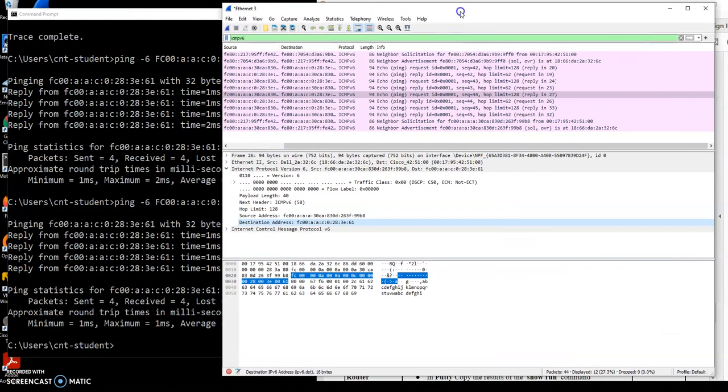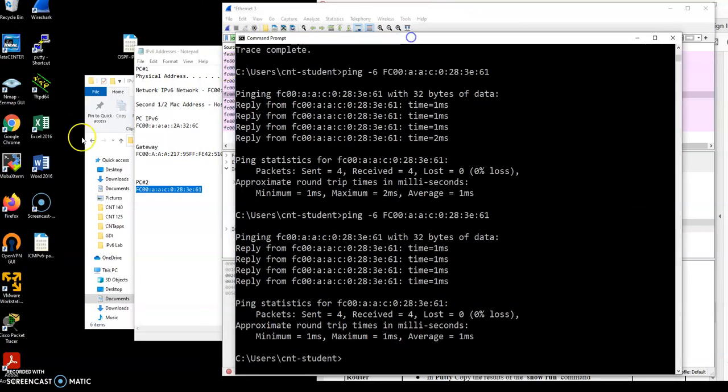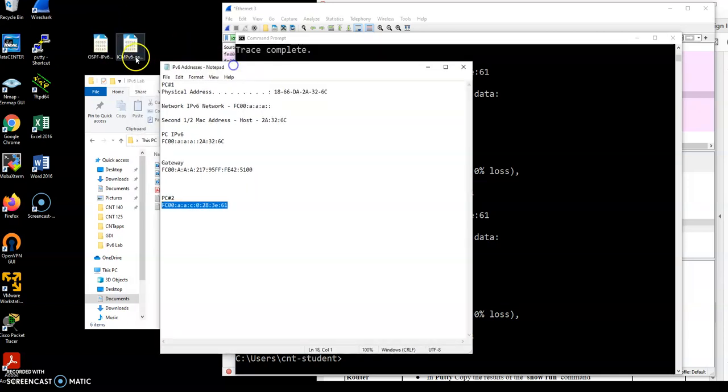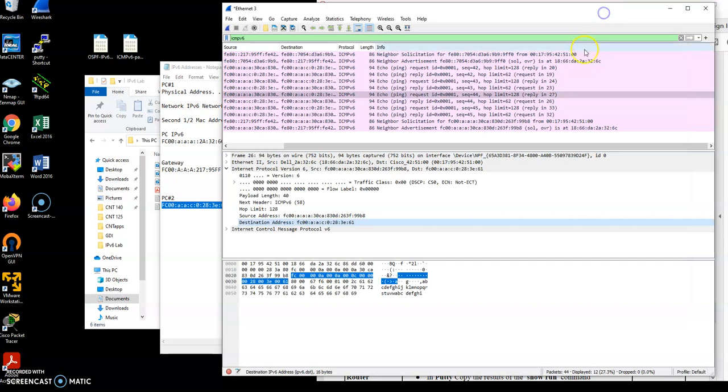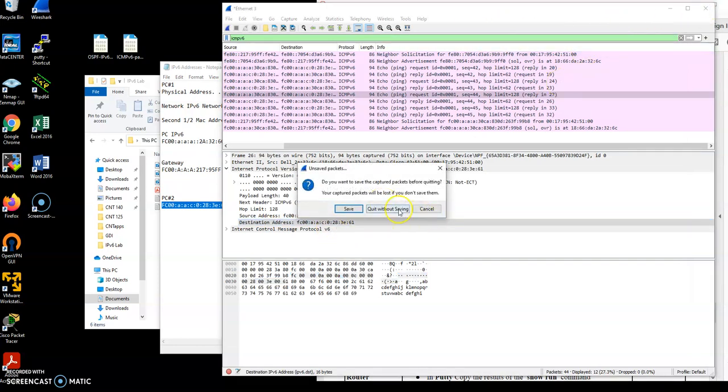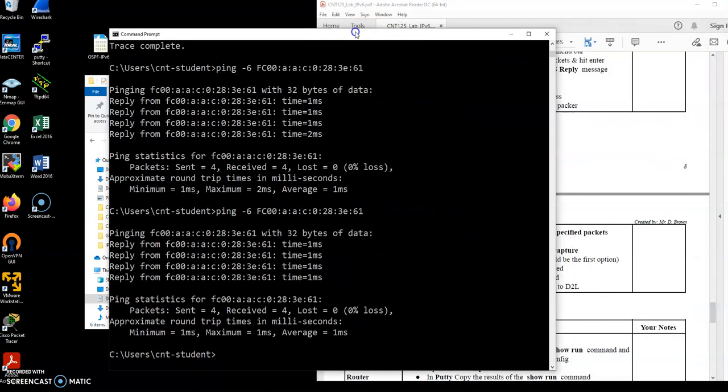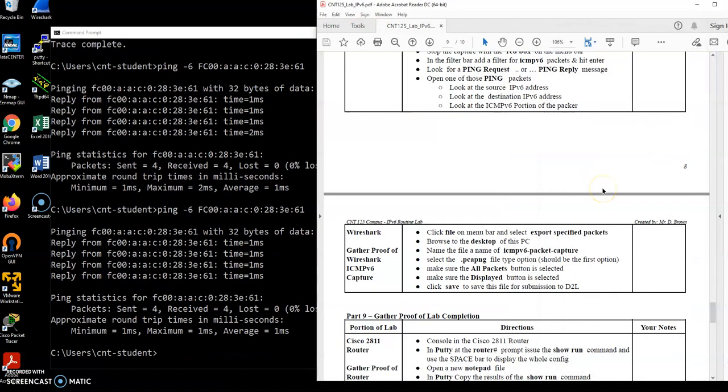And again, if I come out here, I will see there are the ICMP packets. It's a little Wireshark file. There are the ICMP packets right there. So if I have Wireshark installed, I can open that and view those packets that were just captured. All right, I can close this out. I don't really need that open for anything else. Now I've looked at some ICMP traffic, or IP version 6 traffic, in my network.